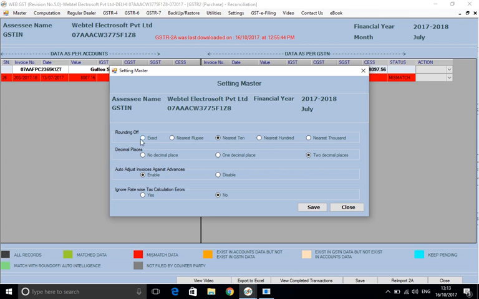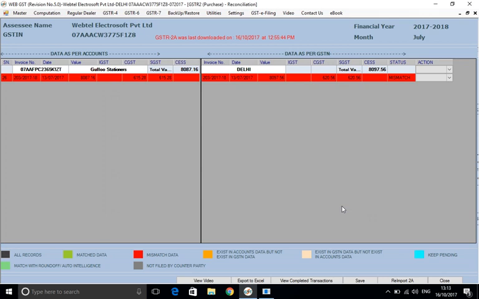So since in this case rounding off is exact, even if there is a difference of 1 paisa, it will show that it is not matching, and that is why it is showing as a mismatch. If the mistake is on my side, I can make the correction, or I can simply accept this or modify this. I have both the options, and as I said, in the filtered data only the relevant options will be appearing. So since the data is already there, a missing invoice option is not there. Option is only to accept the data or to modify the data. So let me accept this data. So that was about mismatched data.